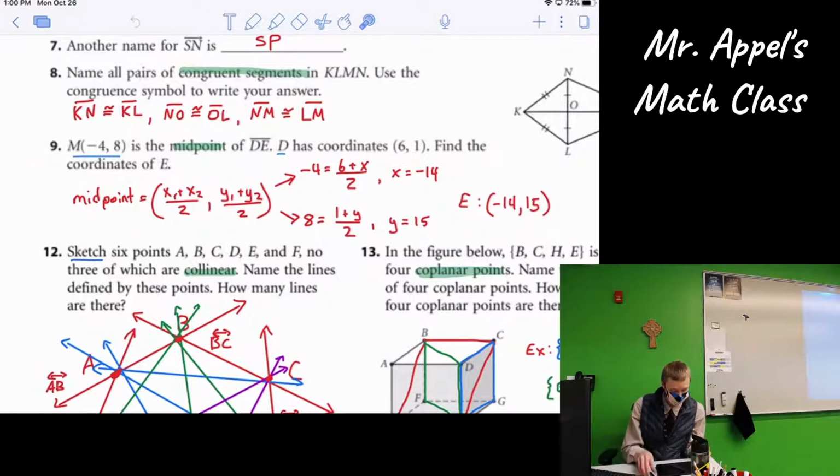All right, but yeah, so that's all midpoint is, right? It is the average of the two there. So in this question, they actually give us the coordinates for the midpoint. So we're going to work backwards here. -4 is equal to (6 plus x) over 2. Solve for the new x and y, or maybe the old x and y, depending on how you think of it, to find your coordinates for E there.